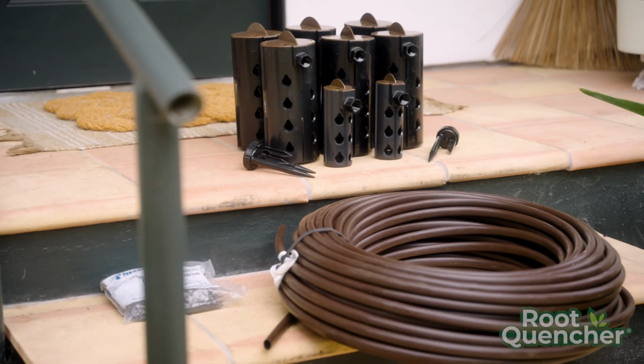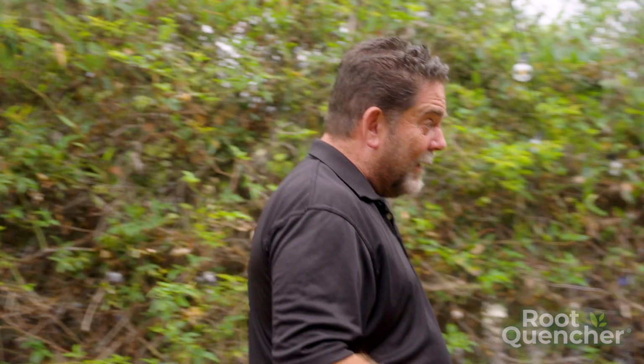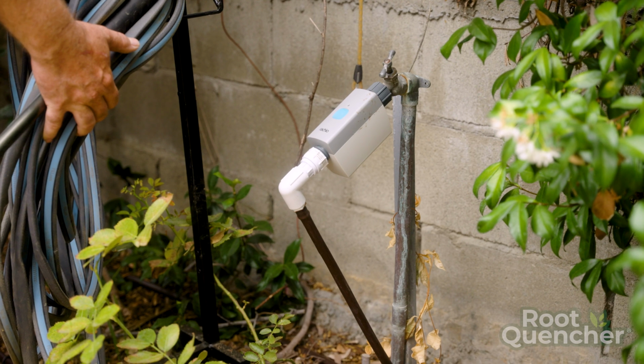We start with drip line, Root Quencher devices, obviously, some fittings, and we're good to go. But the most important part of this whole process in making this work, because Eric and Joanna don't have an irrigation system per se, is a Rachio Smart Hose Timer. We've already hooked up the Rachio Smart Hose Timer. They happen to have one already in the back, so we were able to add that to their already set up controller.